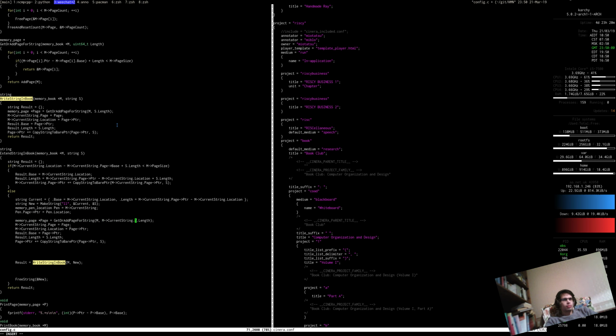So which thing am I taking here? It's actually the current string's page pointer, isn't it? Yeah, it's this. You can see here that the length, so this length ain't going to change.